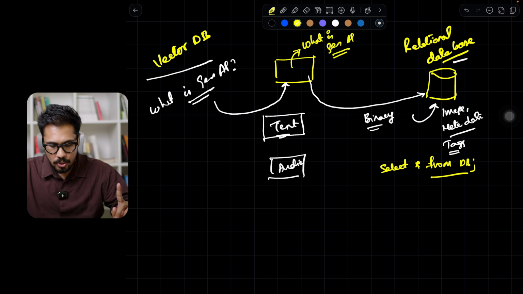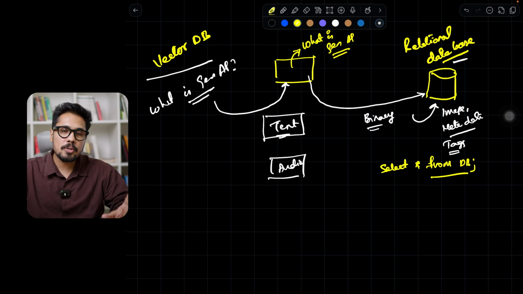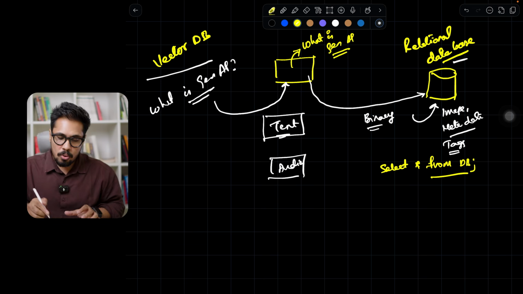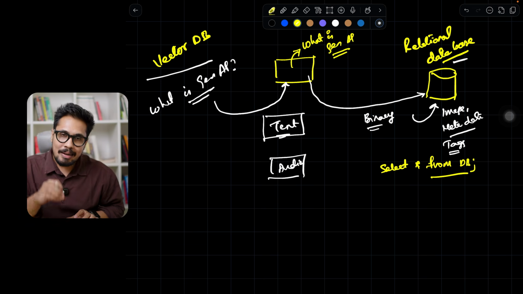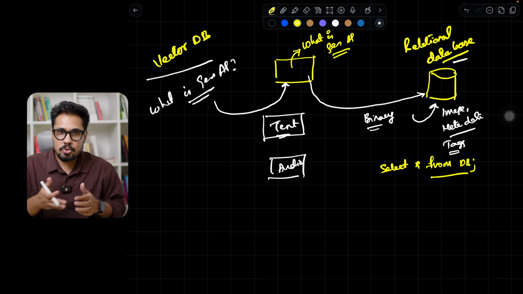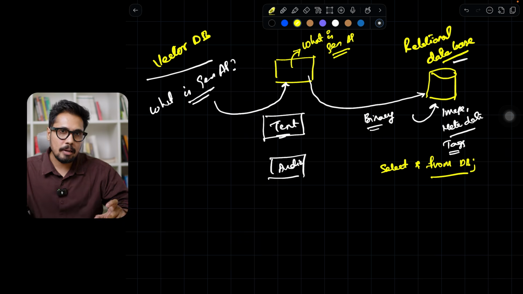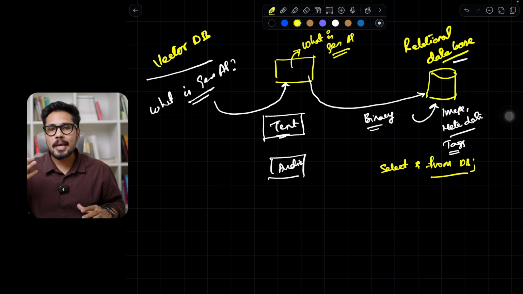But what is the limitation here? Now, when someone is searching for what is a Gen AI architecture, out of all the images we have, it needs to pull out only this image which contains generative AI architecture. But here, we are storing the image in a database format. So, in a binary format, with metadata and tags information, it is in a structured format. Now, it is unable to really achieve it.